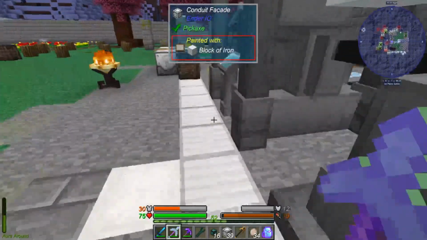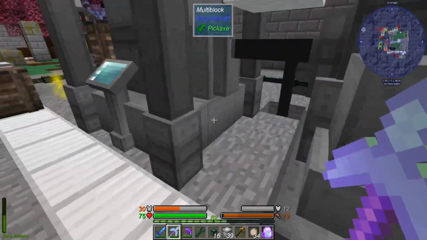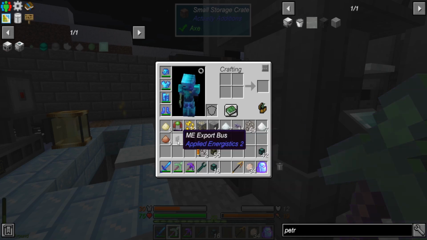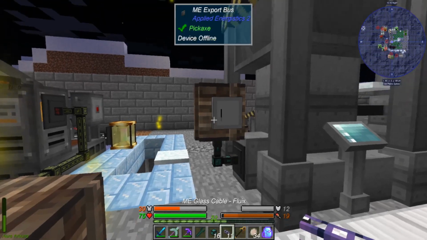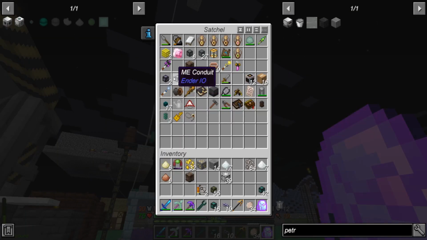And so now we need... is there another one? There's one on top. We'll just put it here. It's not going to be pretty, but I can move it later. So we're going to export. We need one of these, and then we need to connect up our ME conduits.